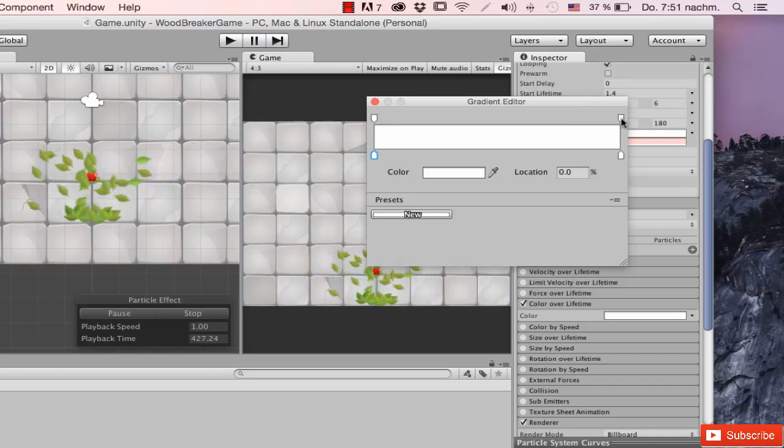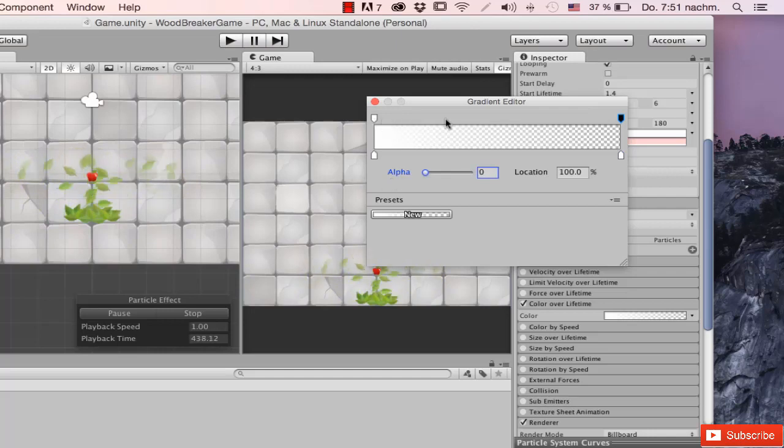And for the end point, we have this point up here, and that means the alpha, and the down point here means the color. So for the alpha, I want to bring it down to 0 because I want to fade that away. But I don't want to fade it linearly. I want to have the alpha full set until maybe this point. So I just click here to add a new alpha point, and I can just drag it down if I don't want it anymore. So it's going to delete it. In my case, I'm going to click it here. I'm going to put the alpha back to 255, which is 1. And you can see that they start to fade out when they're getting close to their death. So this looks very, very good.